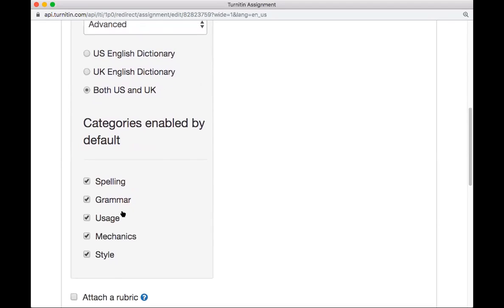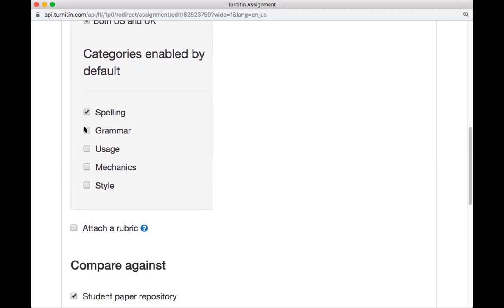But if you do have it on, you can break down what gets scanned through these five categories. So we've got spelling, grammar, usage, mechanics, and style. If this is a creative writing piece that ignores conventions that the scanner is looking for, we do want to turn off certain categories so the whole assignment doesn't flare up in purple for no reason. For example, poetry would do that. Poetry would come up as a bunch of errors, even though it is intentionally breaking those rules. So for poetry, we might turn off everything but the spell check.